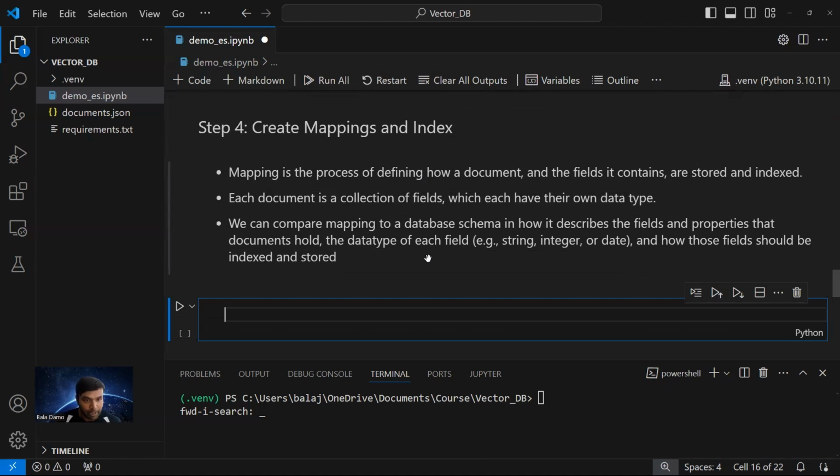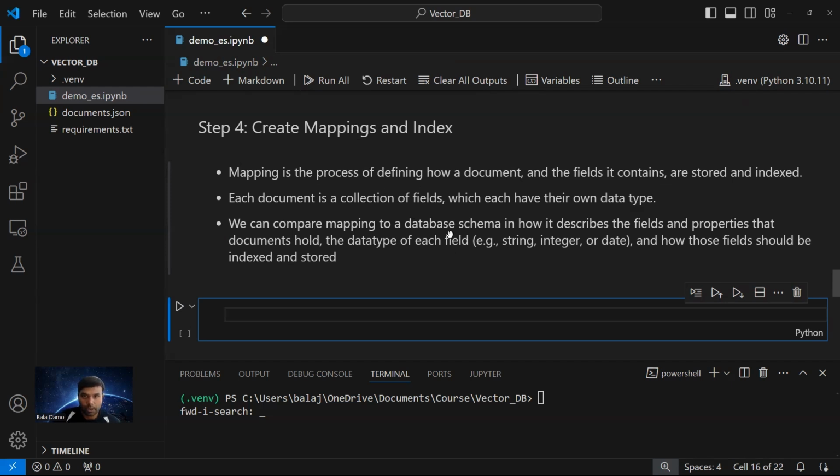Whenever you're creating a schema, you need to provide the column names, the table name, and then what the data types are, right? So you need to provide that metadata in order for you to create a schema. Very similarly, in this case, you need to provide what we call a mapping, and that mapping will contain all the required metadata information about the document data.